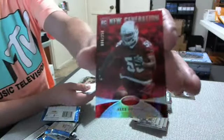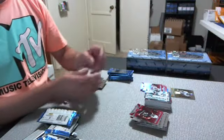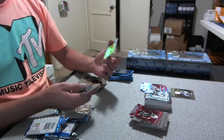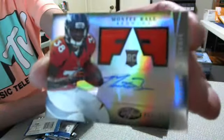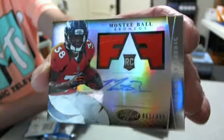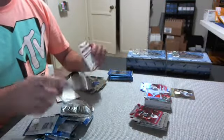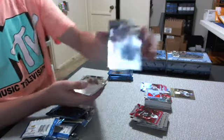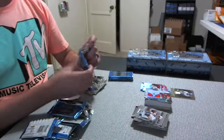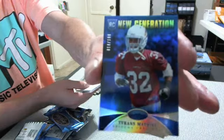Alex Okafor, Cardinals. Schumacher, the Dodgers. Number 250. Matt Kemp out. He's been oh no. Like all season. Stay back in a Monty Ball for the Broncos, the $4.99 freshman fabric. $4.61 to $4.99 for Dak and Jay and the Broncos. Broncos doing well. Dan Marino, Immortals, Dolphins. Tyrann Mathieu, Honey Badger, number to 100, Cardinals.